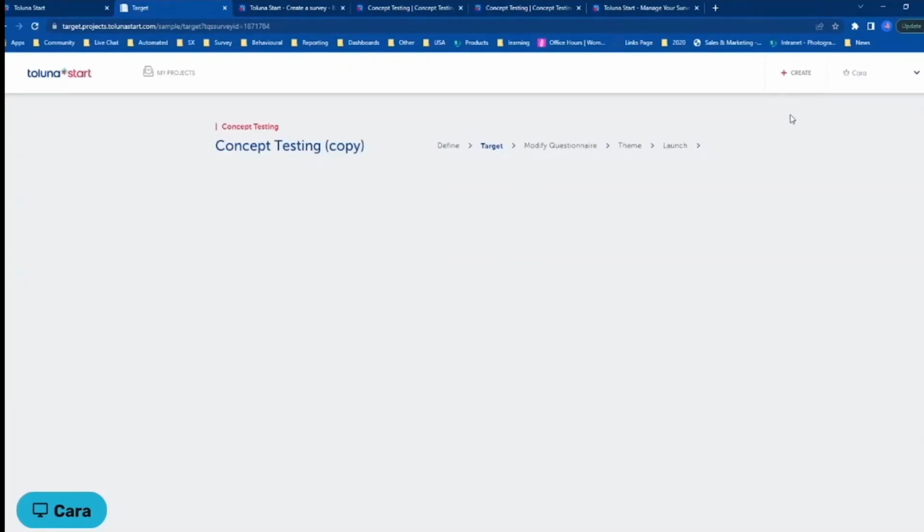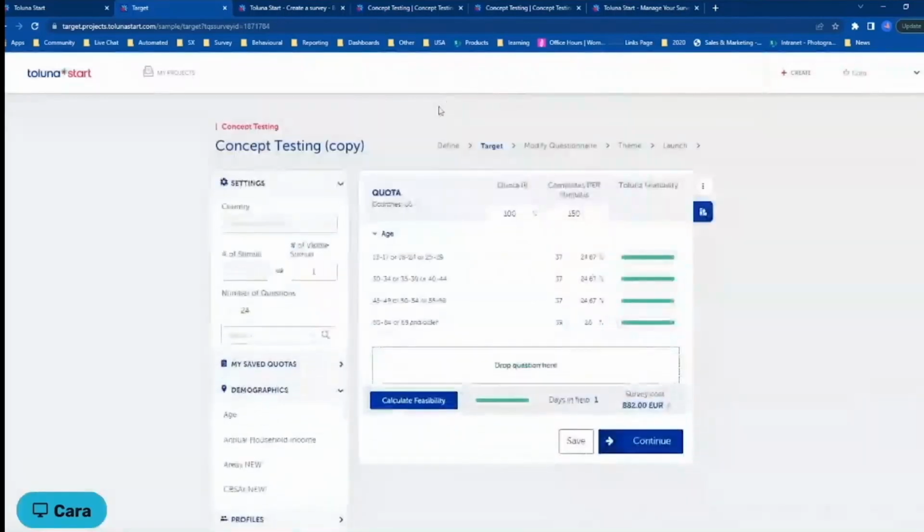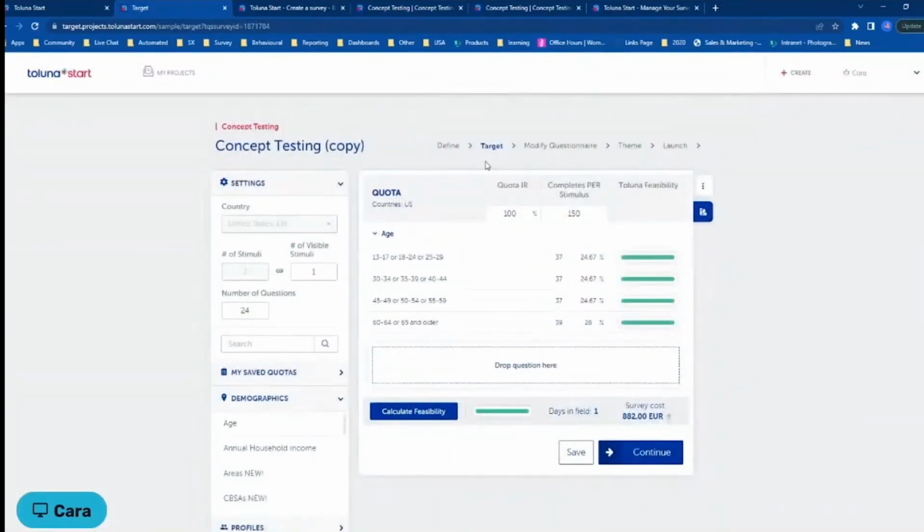And that's my page just reloading. So in the top right hand side, you can see that breadcrumb within here. This breadcrumb is really, really simple. And it again goes to that ability of agile research. So giving you the option to be very speedy when you're launching these different research methodologies. So I've come straight onto the target page here.